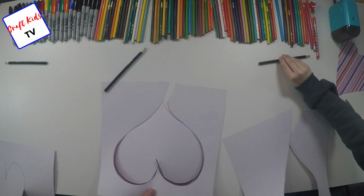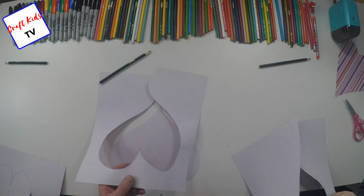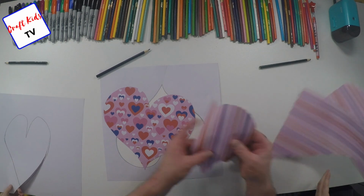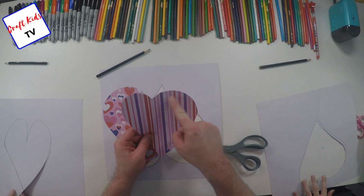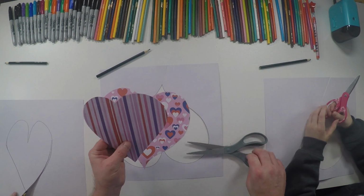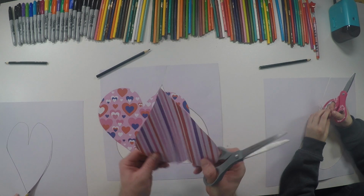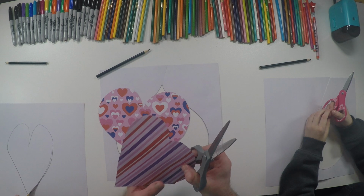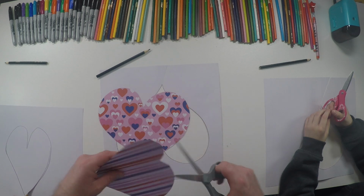This will be a good lesson for us to teach, because if you don't like how it looks when it comes out, Maddie's not exactly thrilled with this because this side's bigger than this side. This is an awesome opportunity to learn that, especially when you're cutting with paper, you can fix things like this.